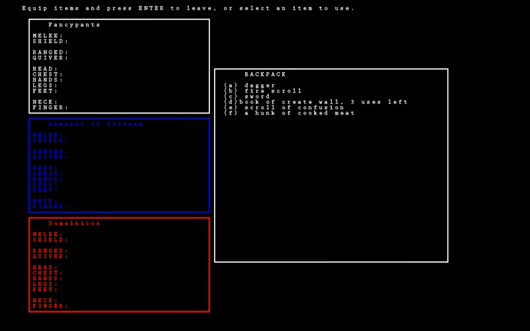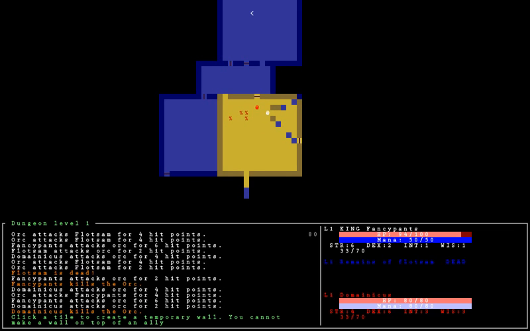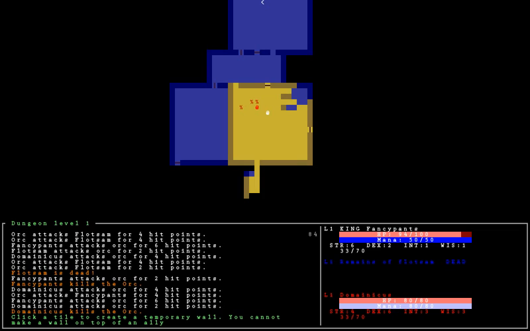I mean, there's potions and books and stuff. Like, I could just use this. Although the whole clicking for the... I guess I was able to use that until I ran out. But that's how the book of Create Wall works.